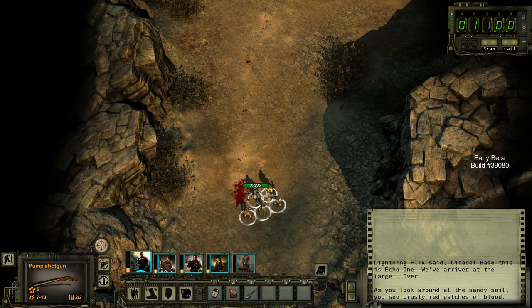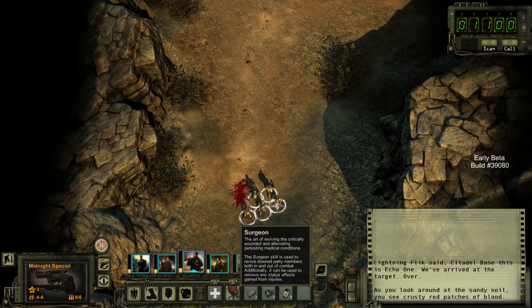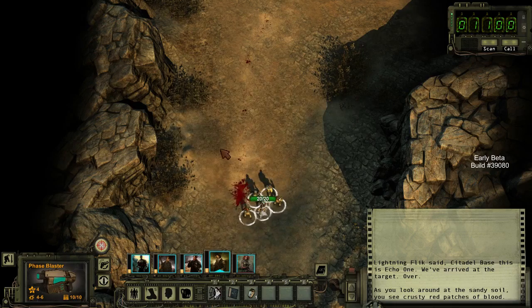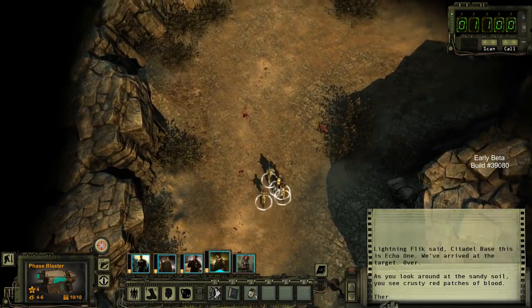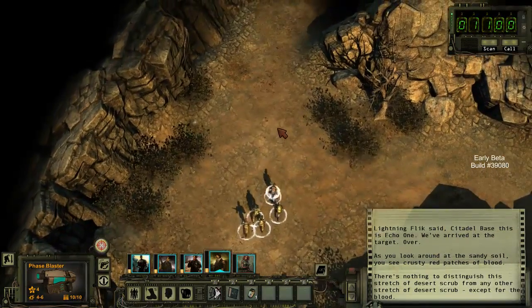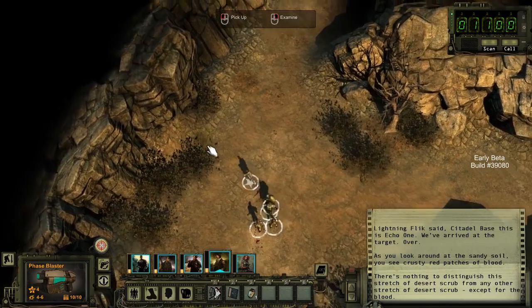Now, I don't have perception on this character, but do any of my other guys do? No, he's got some kind of repair. That's medicine and reviving people. Oh, yes, she does. So if I do perception with this... right, it's not here. I know for a fact in one of these bushes Ace's badge is hidden. Oh, there it is. Right there.